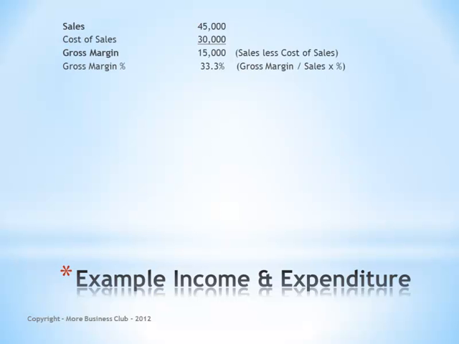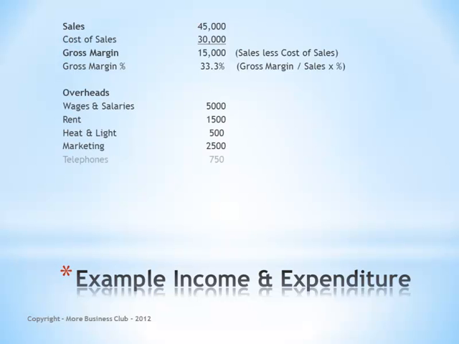The first thing that you would record is your sales, and from that we would deduct the cost of those sales, whether it be the products you've purchased from suppliers or the cost of making the products. And what you're left with is your gross margin. You'll see from this example that the gross margin as a percentage of sales is 33.3%. We'll come back to this later, because managing your gross margin and knowing the percentage and how it can fluctuate is a key part of managing your business profitability.